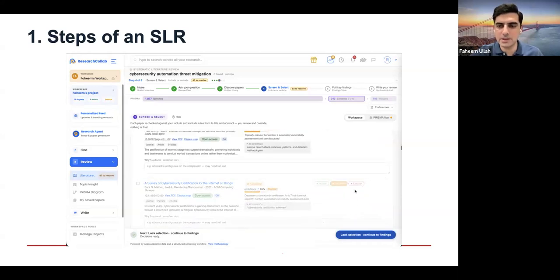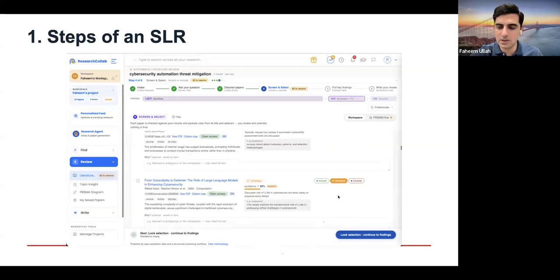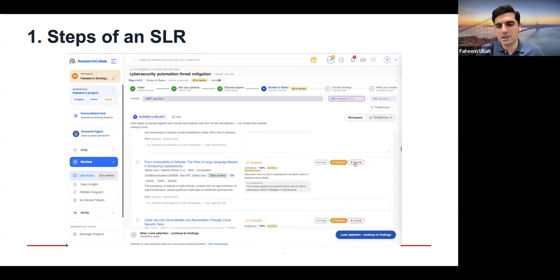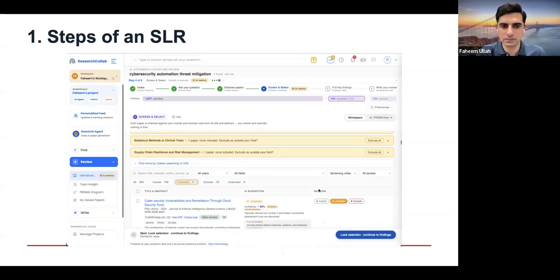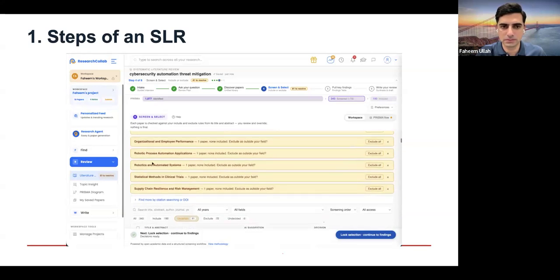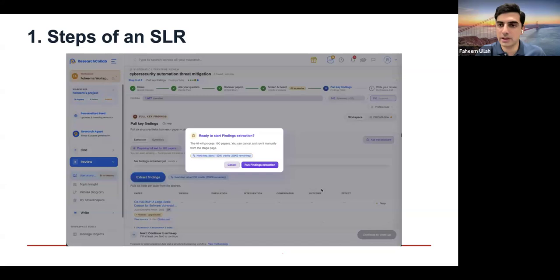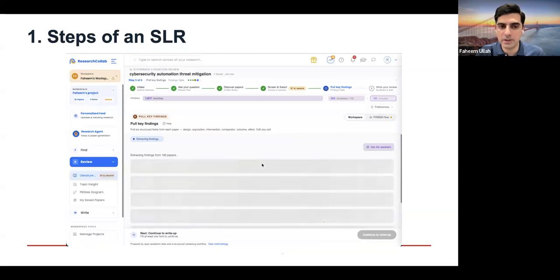Once you go through the process and make the decisions for the papers in the uncertain zone, you can log the selection. So here we log the selection, and now we go and extract data from these papers. We have selected around 190 papers, and now we'll extract the data from these 190 papers against the research questions that we have already defined.